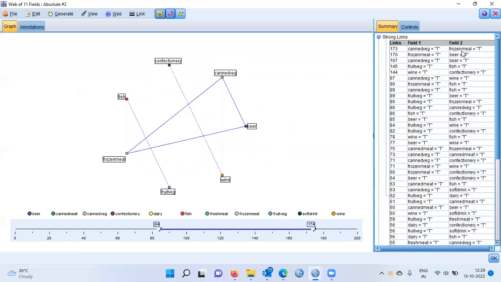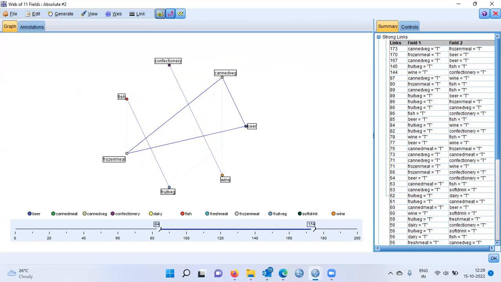Canned veg and frozen meal is shown right at the top because this has the maximum number of links, 173. So there are 173 customers who have bought these two items. This is followed by 170 associations where we see appearance of frozen meal and beer, followed by canned veg and beer.